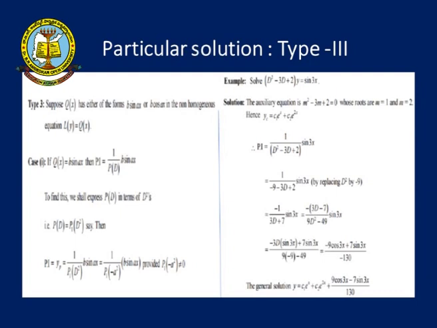So whenever there is a substitution, d square equal to minus b square, substitute. Whenever we have some more d terms, we go for rationalization: convert the denominator into the d square form, and then substitute the same value d square equal to minus b square. Whenever we have a numerator d, go for the derivative. Then it is called the particular integral, the particular solution of type 3, whenever the right side has a trigonometric function.